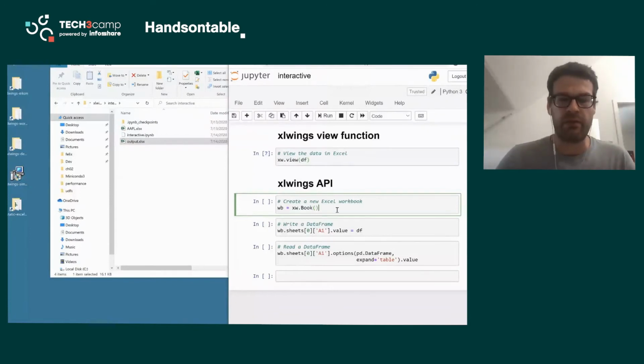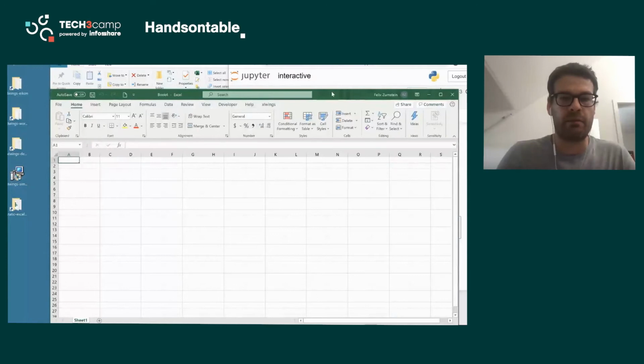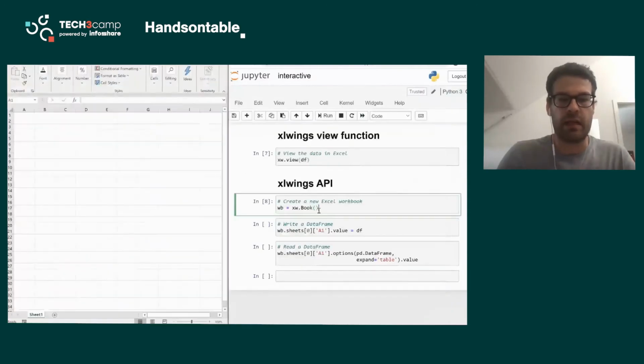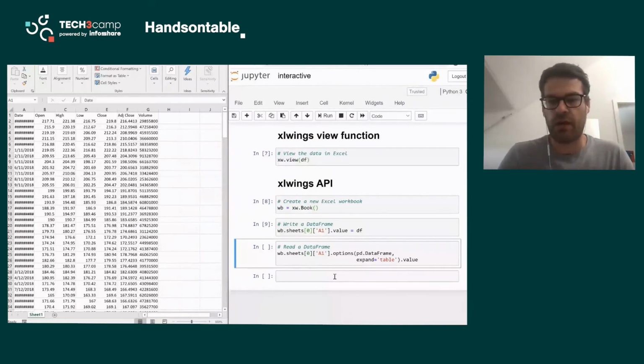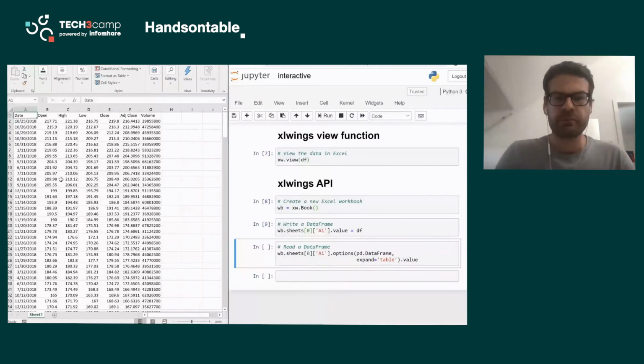But you can actually remote control Excel by really just instantiating a book object here, and then you can access the Excel object model pretty much the way that VBA offers it, but in a Pythonic syntax. So the same as before, you can just assign your Pandas data frame to whatever top left cell, and then that will write out the numbers here. You could obviously call the autofit then on your end, or just interact with it in here.